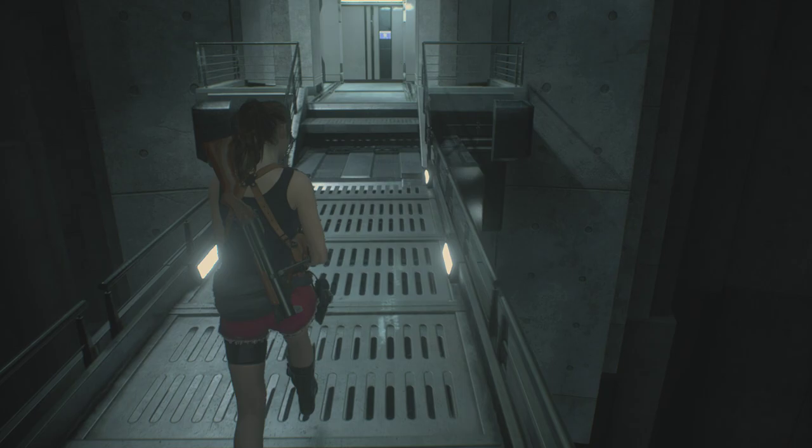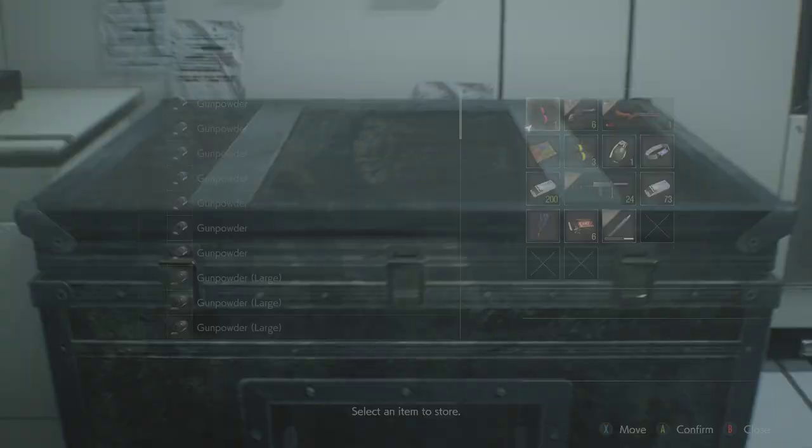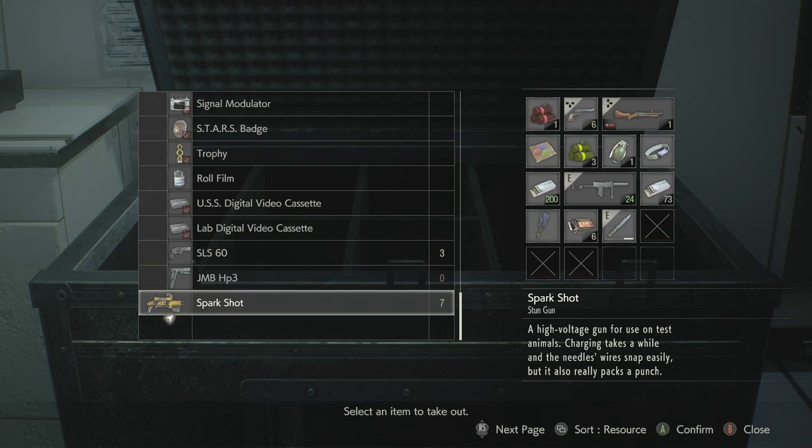Ooh, we're going to have to decide what guns to bring. I could try bringing all of them. Do I want to do that? Let's look at our situation here. Okay. We got a lot of ammo for this, so let's go ahead and do it. The spark shot could be... It's so big. Look at that. Claire gets so many weapons.